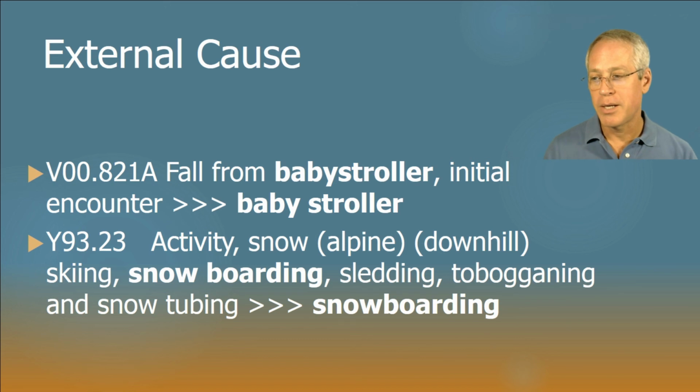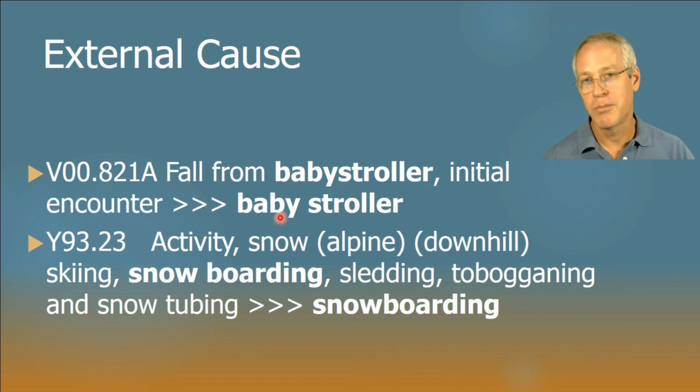Now backing up a little bit to the external cause, this is just kind of funny, we have the grammar police have gotten their hands on ICD-10. Did you know there's no such thing as a baby stroller, one word? It's been made into baby stroller, two words. But they're not arbitrarily just splitting words apart, because snowboarding became snow boarding. And tobogganing, that was kind of fun, but that's in there. I confirmed it.